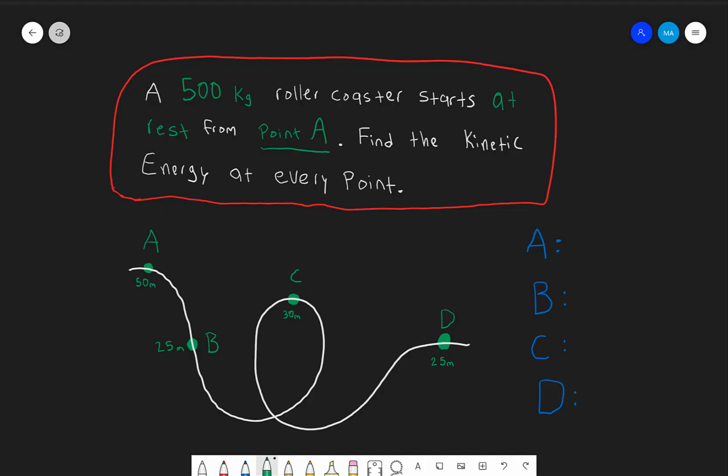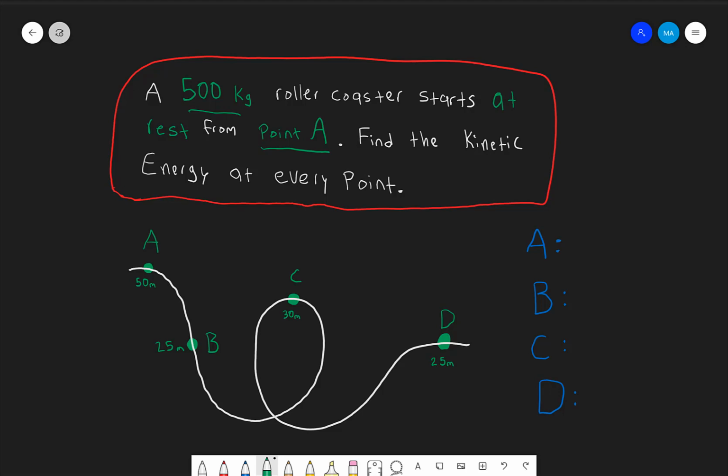Hello. So what I taught you yesterday is a little bit confusing, and I got some questions from some people that are generally pretty good at physics. So I'm going to do a couple more problems from this kind of style, where I give you a roller coaster type thing, I tell you how heavy an object is, where it starts, and I ask you for the kinetic energy or the speed at other points.